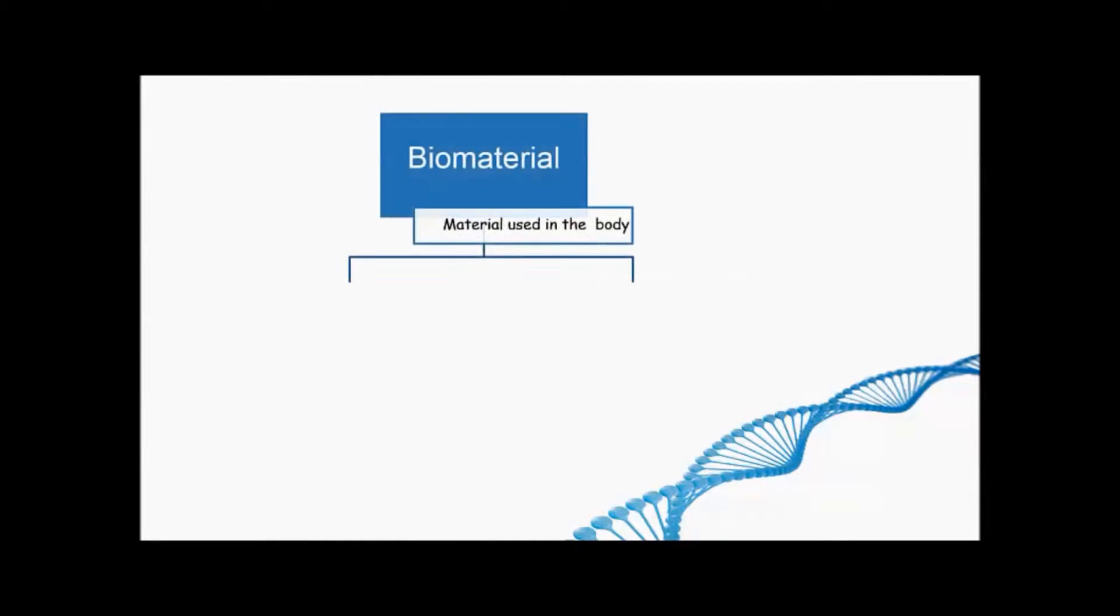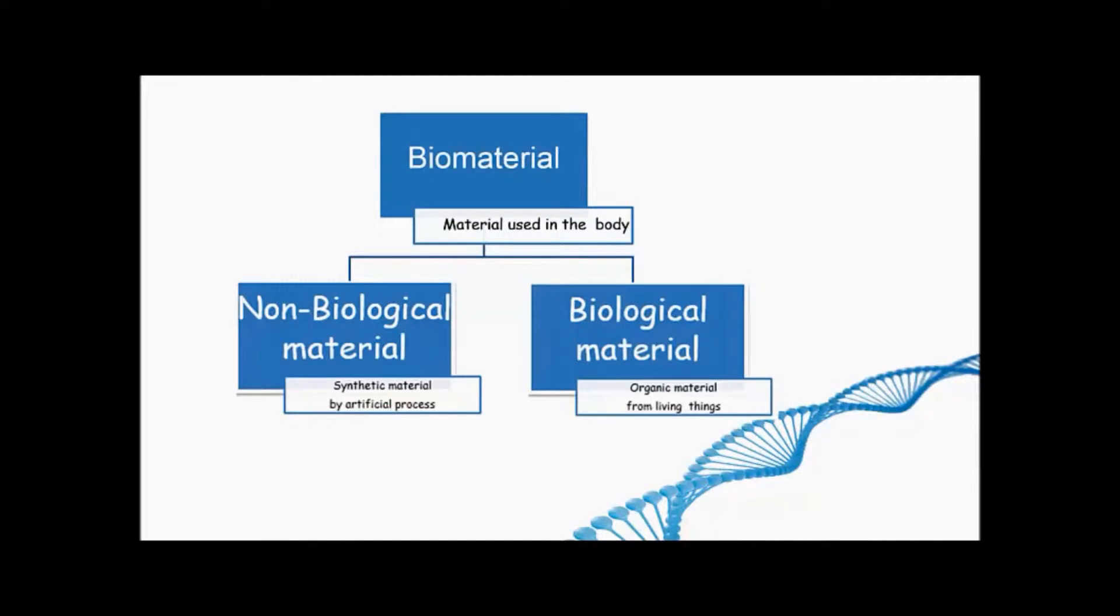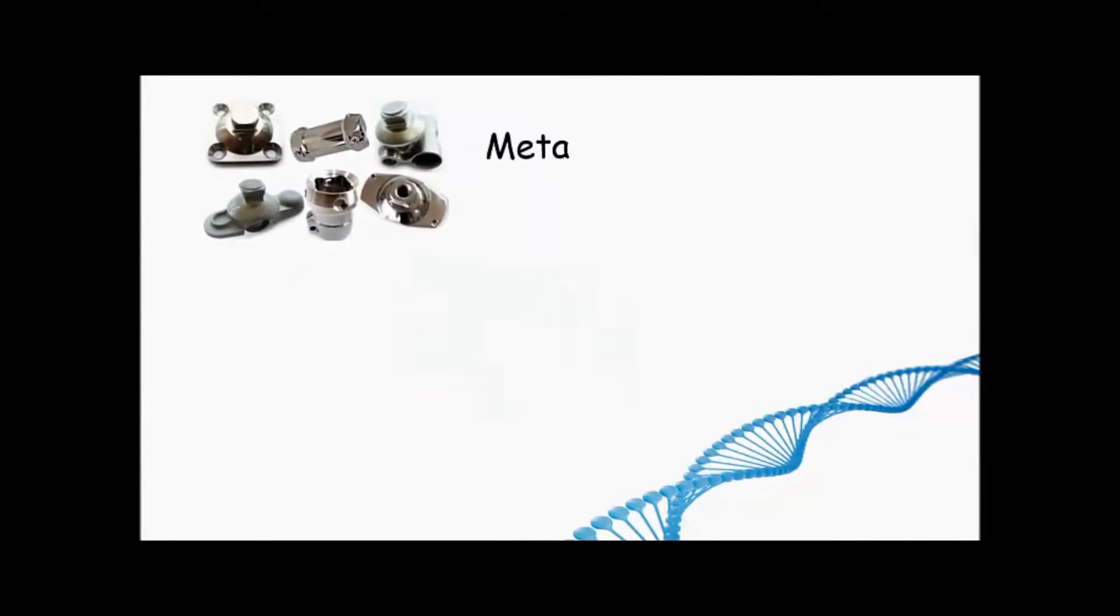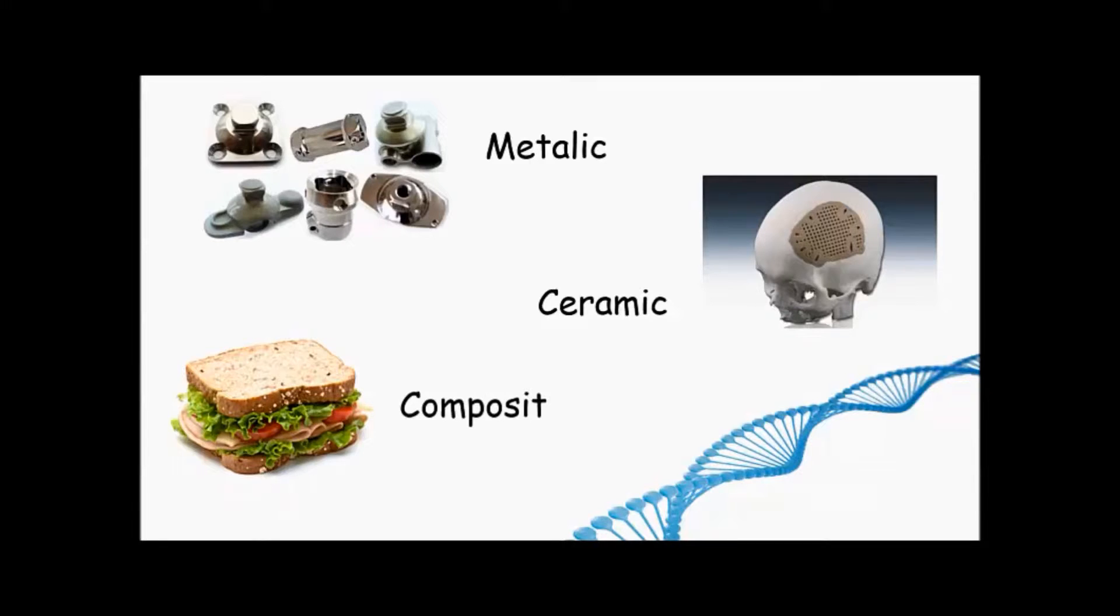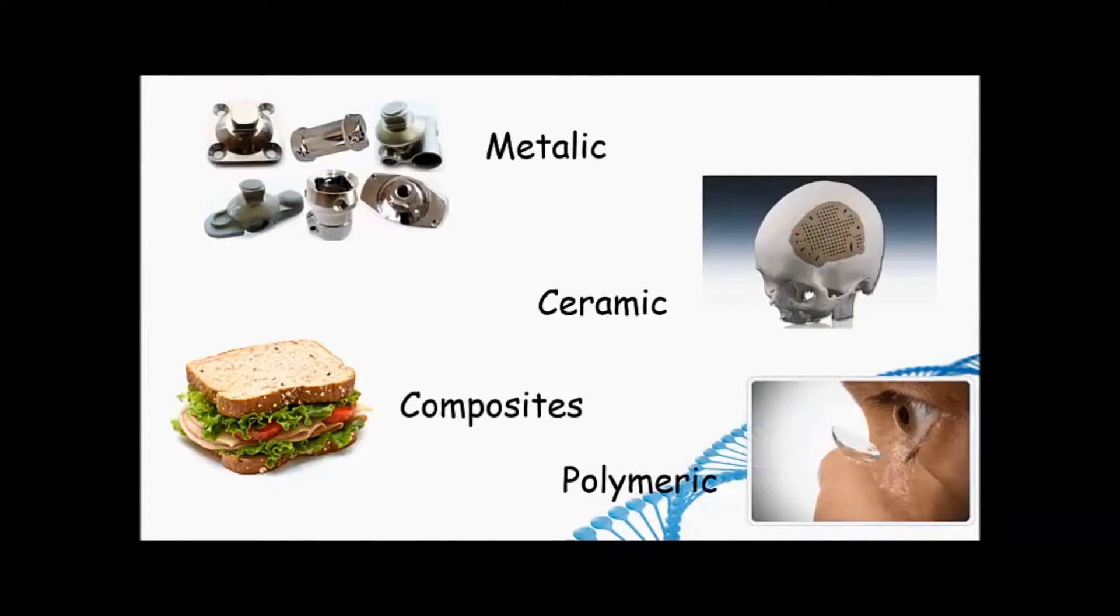In biomaterials, body materials are split into two major classifications, which are biological and non-biological materials. Biological materials are living tissue that is treated to be accepted by the host and appropriate biological interaction. Non-biological materials consist of metallic, ceramic, composites, polymeric materials and any material that is not alive.